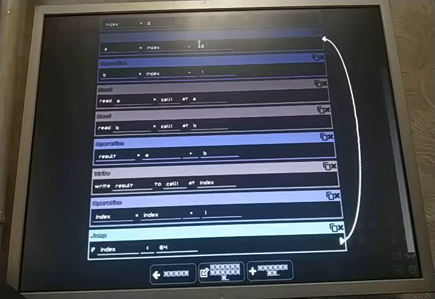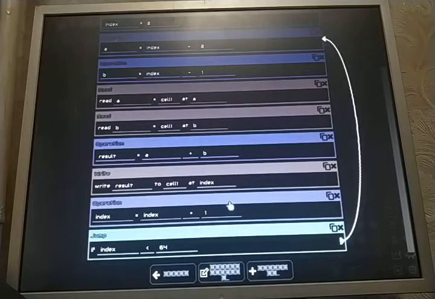We get the locations, and then don't be scared by this, but what it's going to do is it's going to take this value A, this one, and then it's going to take whatever address this is pointing to, and then write that to A. So it would be better to write this as A underscore than add A underscores between them. But I like to reuse variables, so we get that. We get the result, and then we write it back to index.